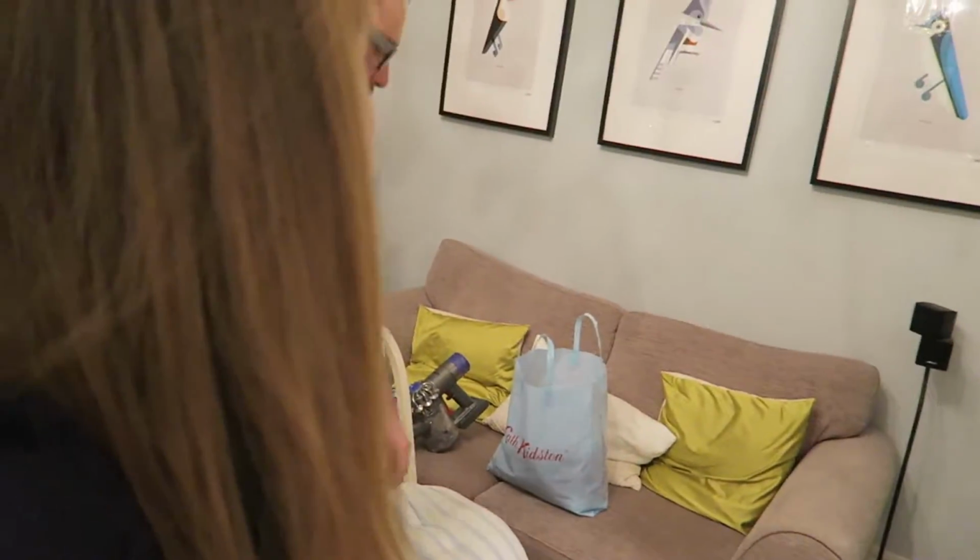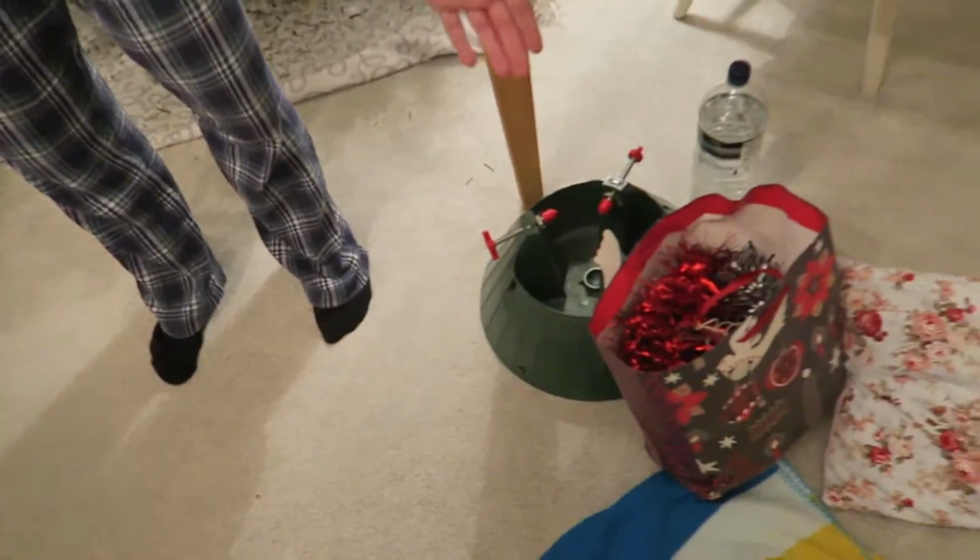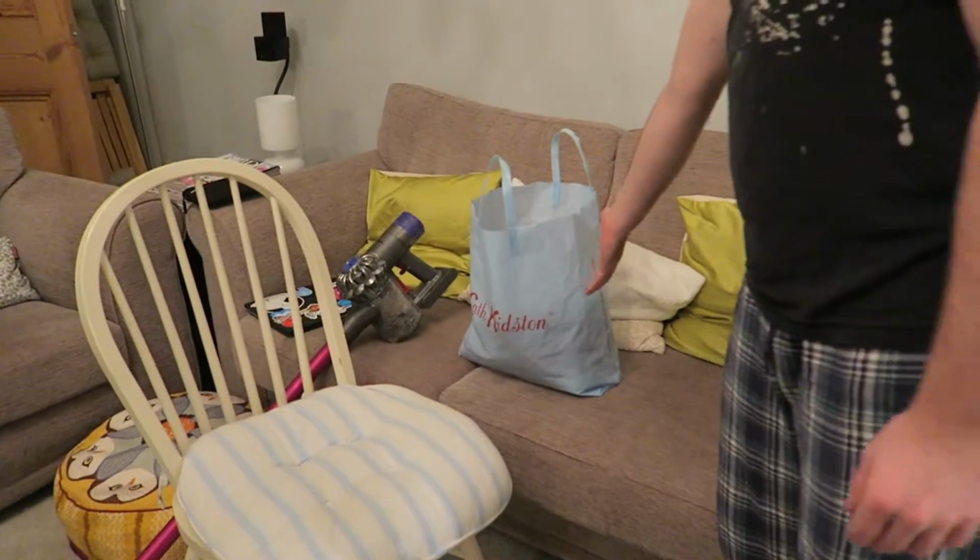Okay, we can decorate the tree now, like normal people. Right. And get all the decorations out and do it, and it'll be nice and Christmassy, yay! And it smells really lovely because it grew into a real tree, so it smells good, doesn't it? Cool, so now as you can see our setup is complete for decorating of the tree. We have some decorations here, we have a seat here for Yann, and no port for some reason. I think you drank all the port making the tree.